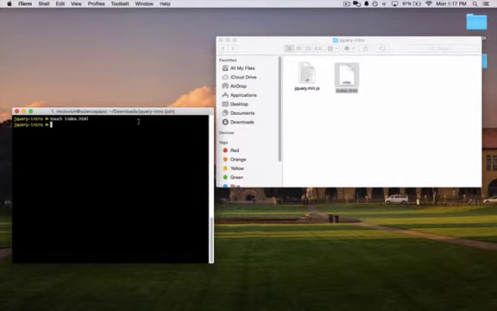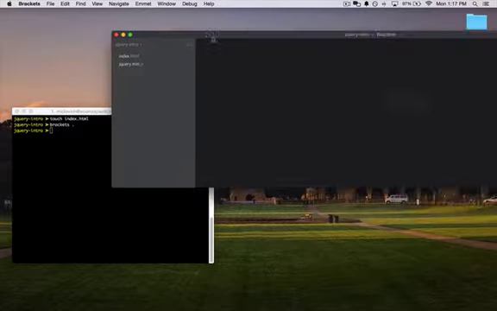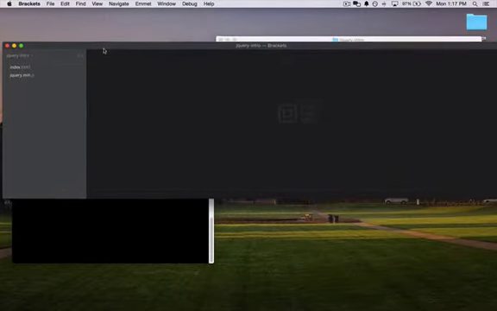Okay, so let's open it using Brackets, and you may be using Sublime, you may be using Atom, and a bunch of other editors. Well, it's your choice. In this case, I chose to use Brackets. Right now, it points to another part of my window, which I'm just going to refocus so that you guys can see.